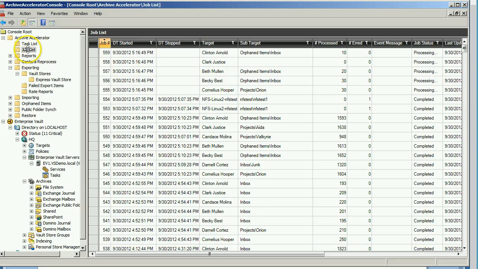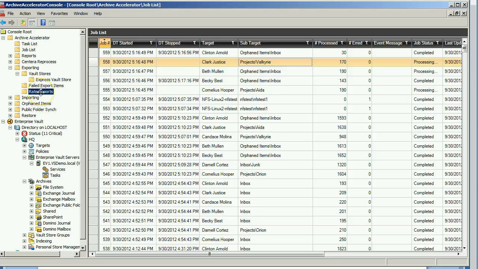This is our jobs list view, and it shows you what Archive Accelerator is actually doing at any given time. In this case, it shows you the archives that it's exporting. It shows you what folder it's exporting and how many items it has done. And as you can see, it's doing multiple at the same time. That's one of the benefits of doing this. Also, this is not an interactive process, so I'm just monitoring what's going on here. In fact, this is being exported by the Windows service in the background. So I can log off, come back the next day, and check on the status of this.